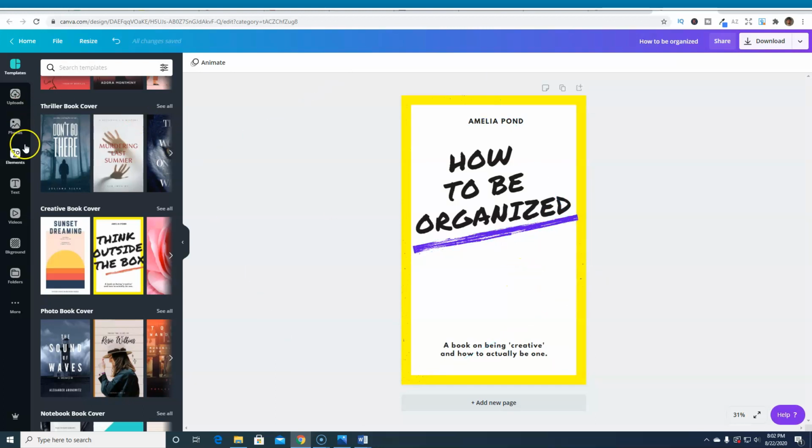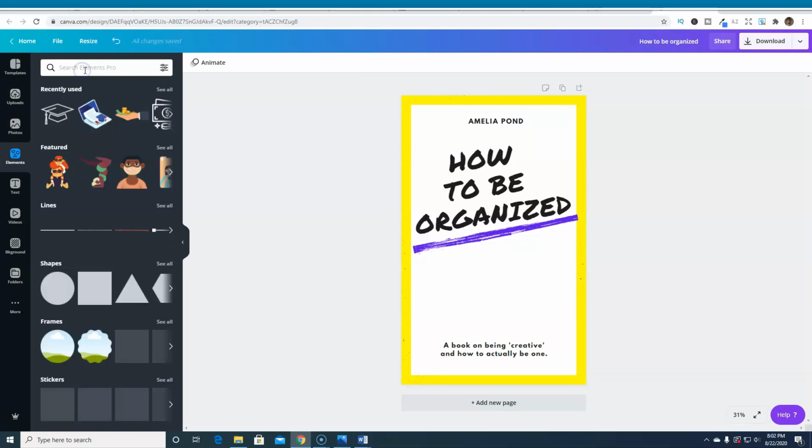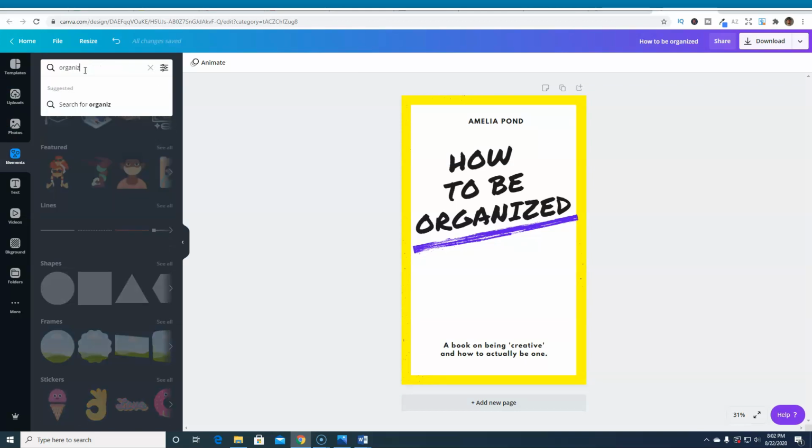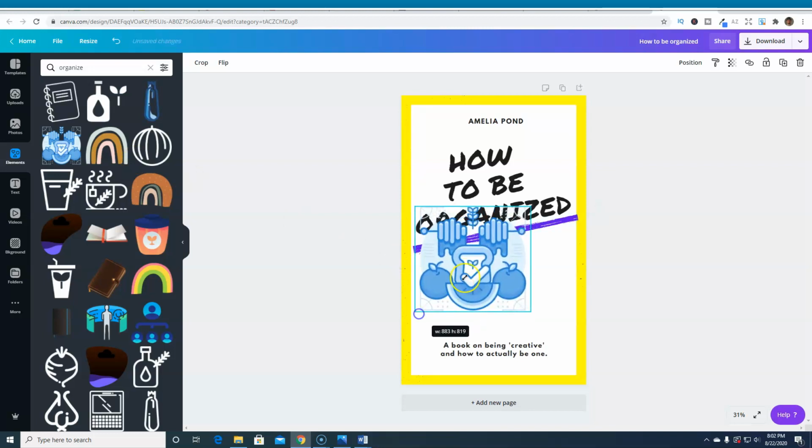And then you could even go to photos, or you could go to elements and type in organize, right? You can do organize stuff and just kind of see if there's anything worth throwing in here. I kind of don't know what's going on with that, but that looks like it needs organized. So maybe we grab that picture.